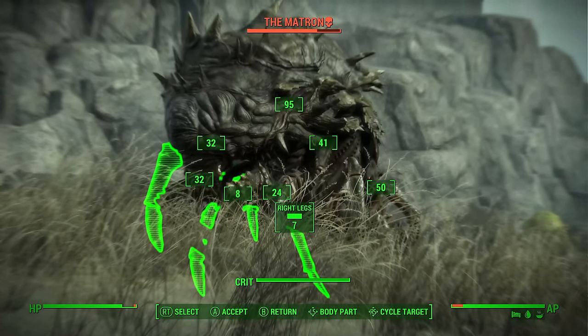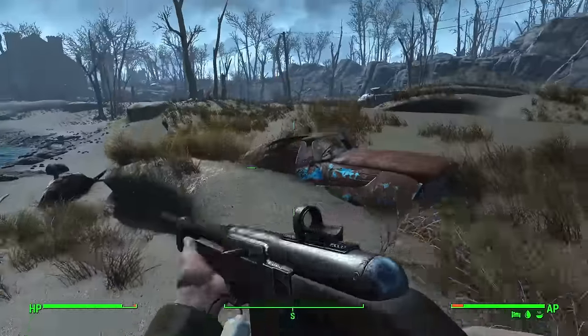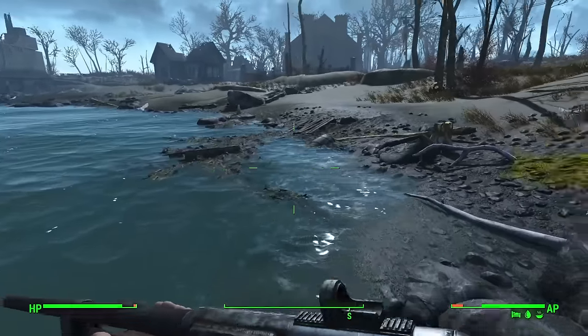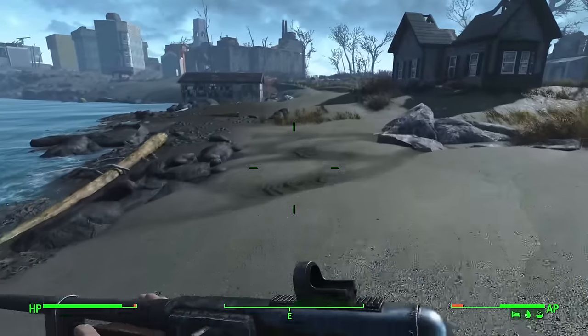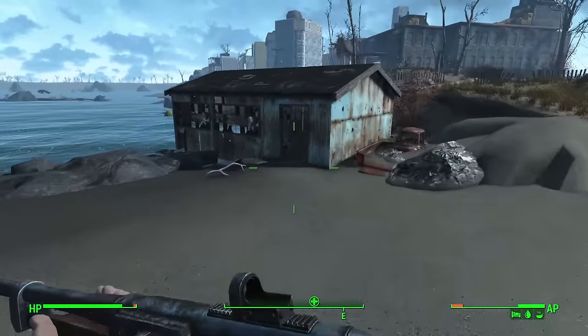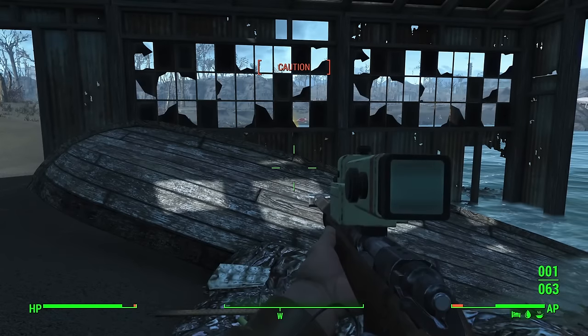I think we found the matron. And I think I should start running. Because I do not want to be... Nope. Okay, just run. Just run. And change direction a fair bit. Just do not stop running. Get into cover. Okay? This is cover. Let her lose interest. Caution.